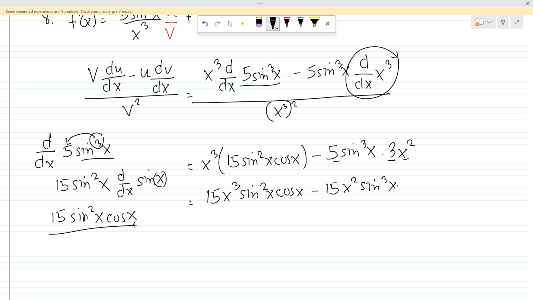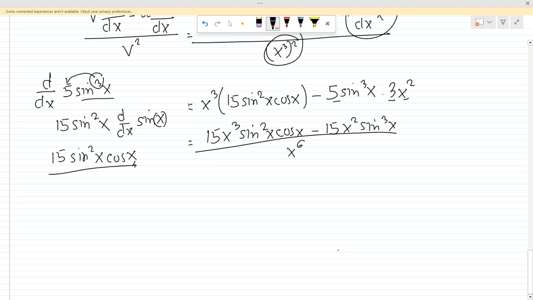So guys, this can be our numerator, then divided by x raised to what? X cube raised to the power of 2. That would be x raised to 6. Okay, we have here common terms in the numerator, so therefore we can still simplify the equation. Again, guys, if we cannot simplify, this would be our final answer. But if you can still simplify the equation, you need to simplify, by using factoring or anything that we've discussed.